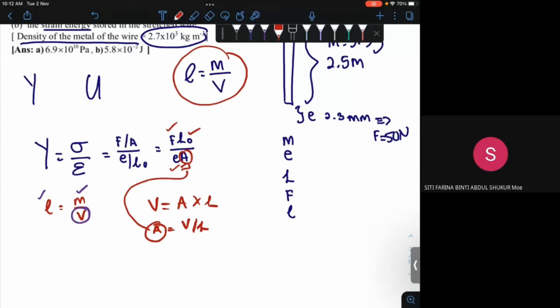What I'm going to do is I'm going to start with my density dulu. Saya nak start daripada density saya. So density is mass over volume. So volume becomes mass over density. Mass adalah 5.3 dalam gram. Okay, dalam gram. So awak kena bahagi dengan 1000 untuk dapatkan dengan kg dekat sini. So saya tulis dekat sini teruslah. Aku darab 10 eksponen negatif 3. And then density adalah 2.7 times 10 to the power 3.